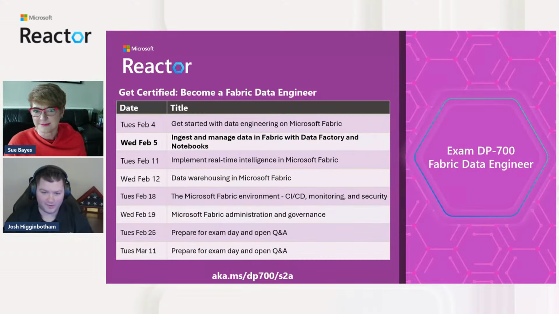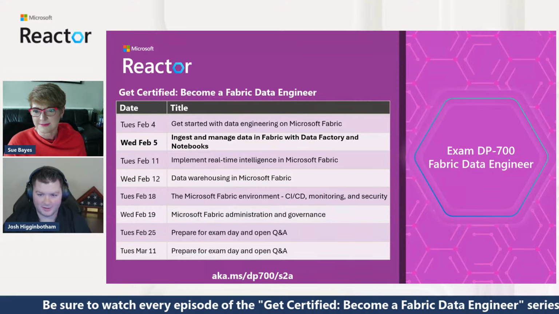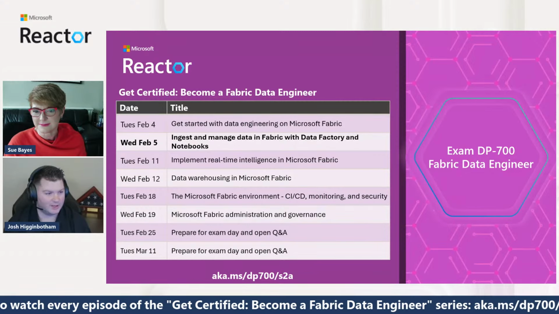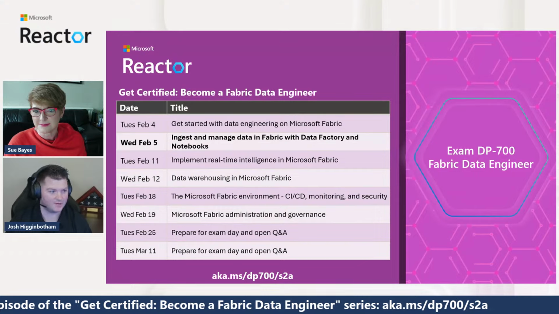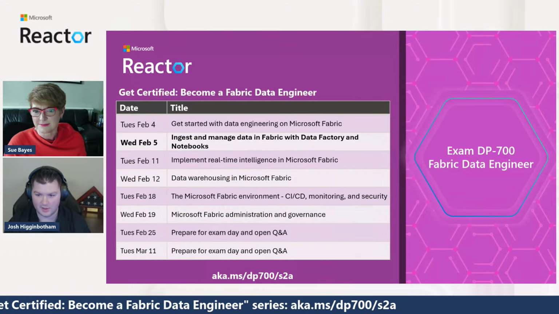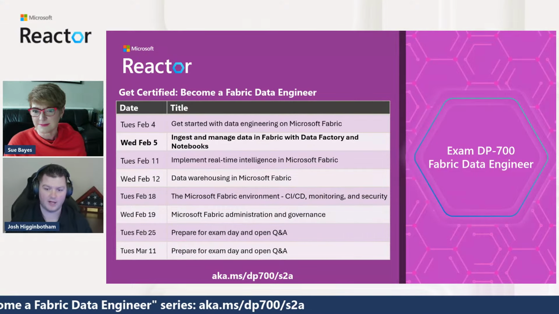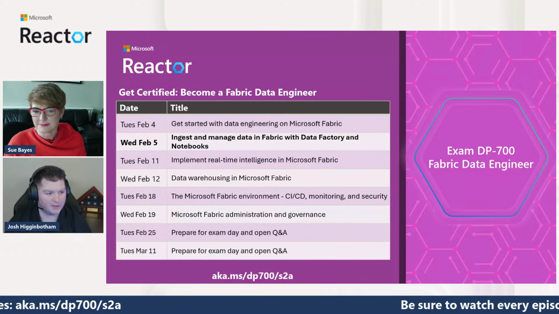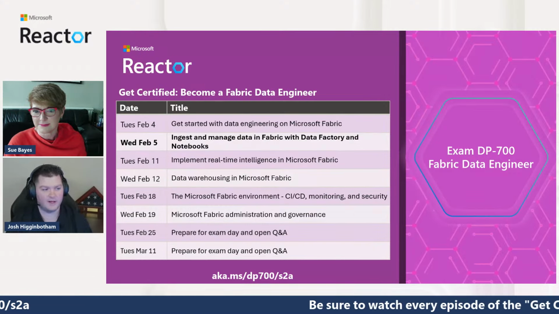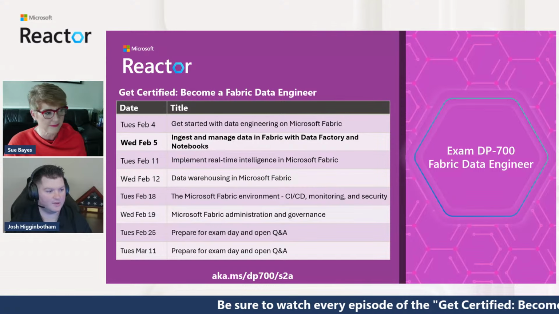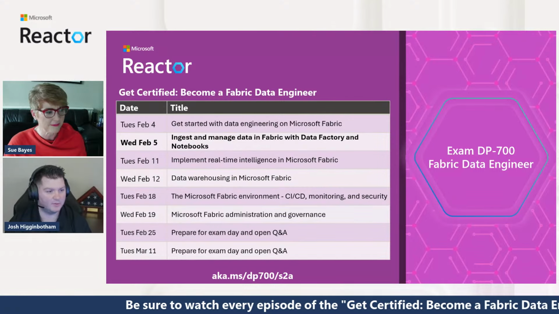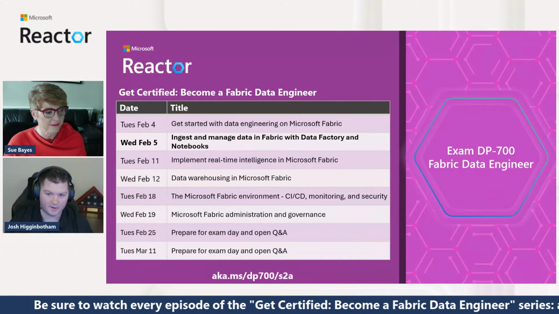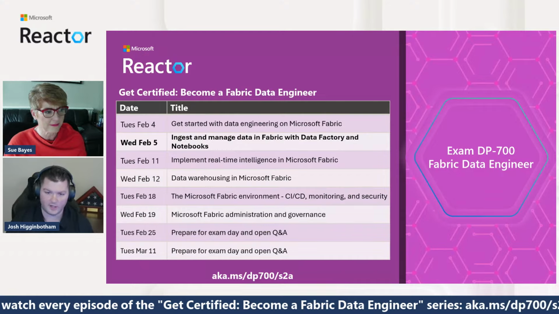So hopefully you've seen this calendar session list before, but there are sessions throughout the next couple weeks around getting certified in the DP-700. Obviously, you're here for the ingest and manage data in Fabric with Data Factory and notebooks, but our next event is on the 11th for implement real-time intelligence in Microsoft Fabric, so mark your calendars for that.